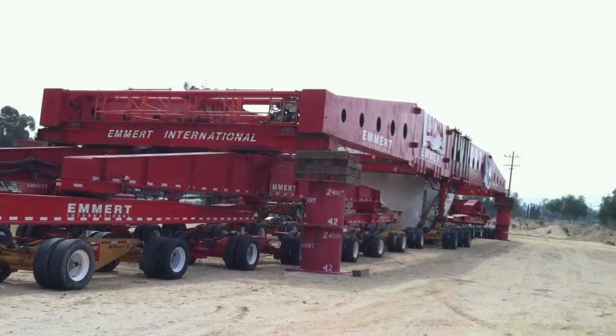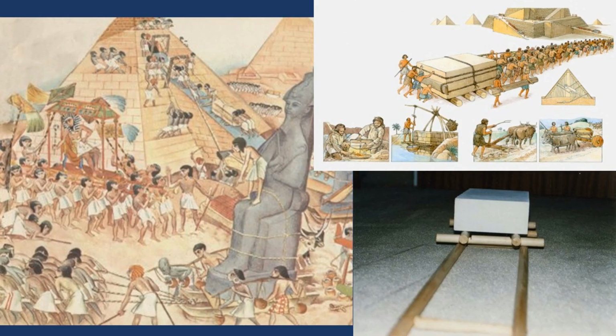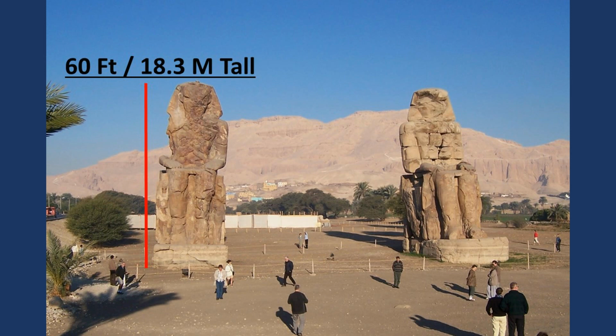Many Egyptologists theorize that different stone blocks, for example, those utilized in the construction of the pyramids, would have been moved over tree trunks. However, that is completely unrealistic when you consider something this big and massive over that far of a distance. In fact, if you research the Colossi of Memnon, you'll see that there's virtually zero explanation into how these were cut and carved.